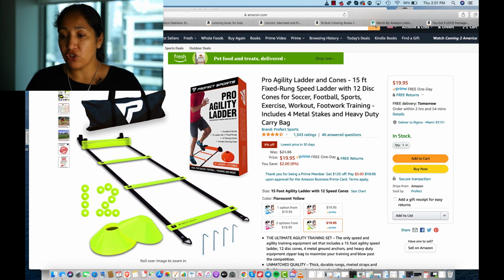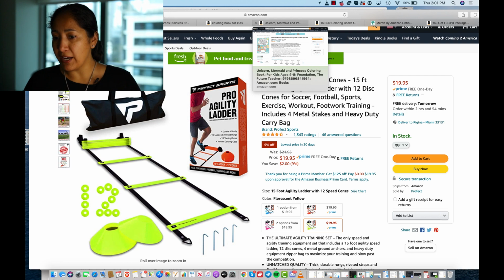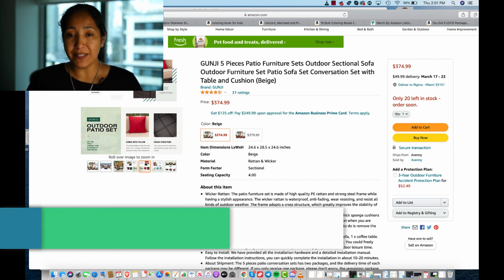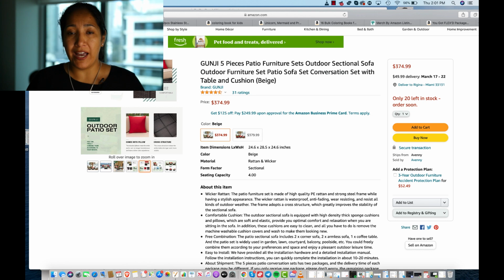But first, let's show the second type of vehicle that you can use when selling on Amazon, and that is merchant fulfilling. So let me show you an example of a merchant fulfilled product and how that works. And this product is a patio furniture set. What merchant fulfilled basically means is that you, the manufacturer, or you, the seller, agrees that you're going to place this item on Amazon, you're going to list it for sale, and if it sells, you yourself will make sure that it gets shipped out to the customer. Amazon is obviously still going to collect the money, but if they confirm that you have shipped it to the customer, you will get paid in your Amazon account, and once again, you can cash this out in 2 weeks.